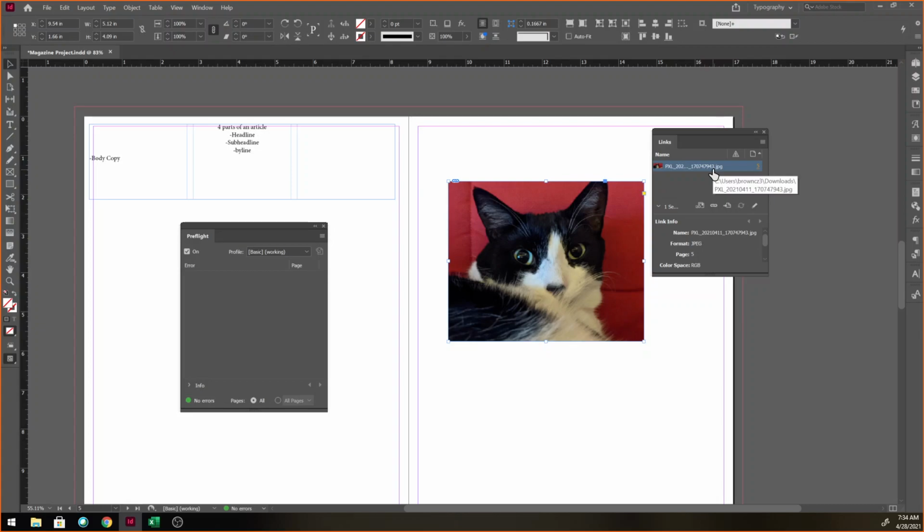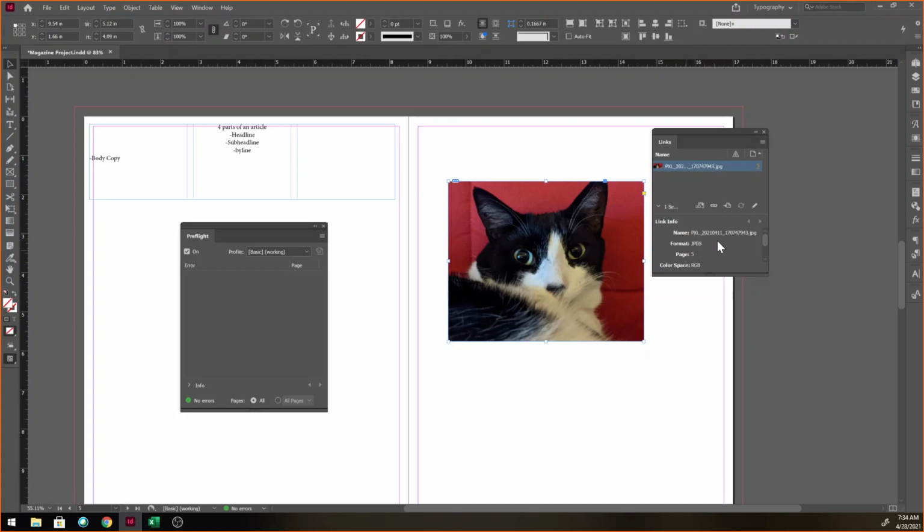Remember, in InDesign, you can't copy and paste an image in. Even though it technically allows you, do not copy and paste an image into InDesign. Make sure it's in your magazine folder and then File, Place it. Otherwise, it's not going to print correctly and you're not going to be able to adjust the image later.